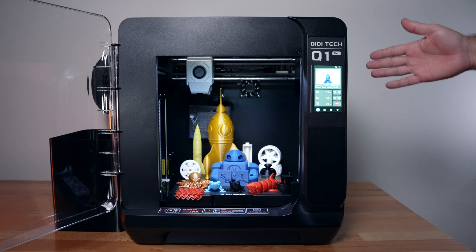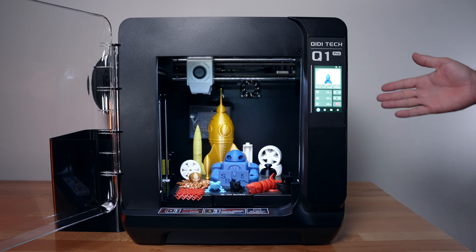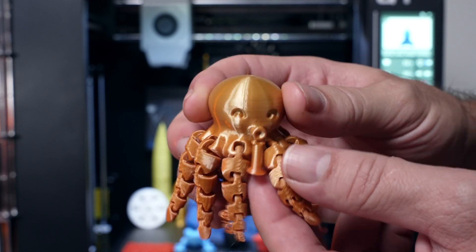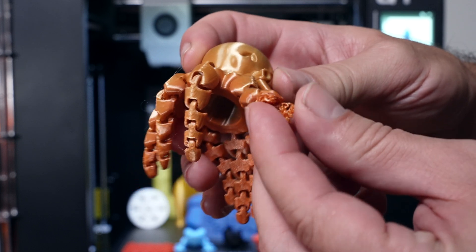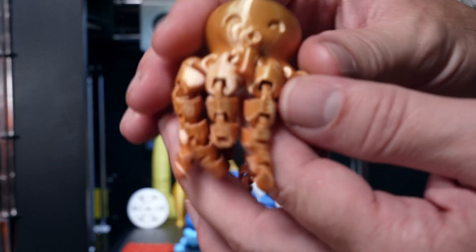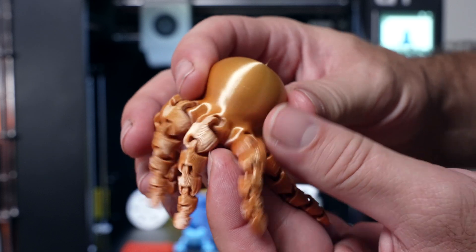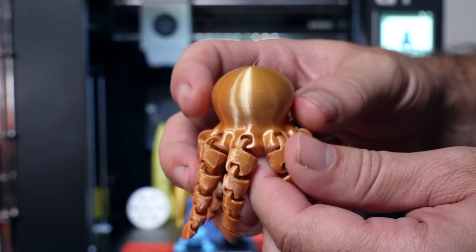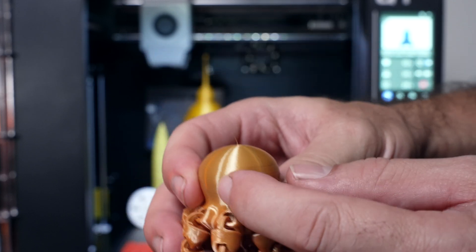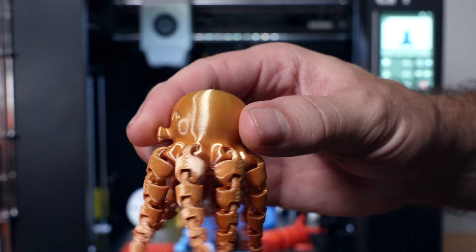We printed quite a few prints on the Q1 Pro and it's a pretty great printer - it does everything very well. Starting with PLA, like this octopus, everything was printed in the standard profile at 300 millimeters per second. One of the tentacles didn't stick and popped off, and I did find the bed stopped sticking over time and had to wash it. But overall the octopus did very well in PLA, printed in just a little over an hour, not much stringing with the 1mm retraction, and the layers sit very nicely.